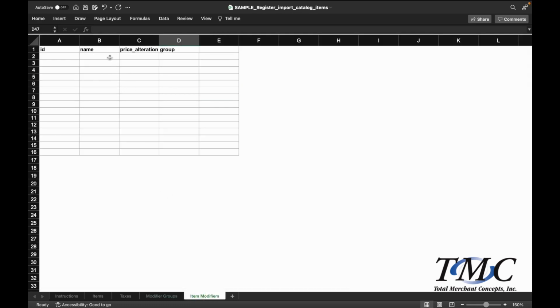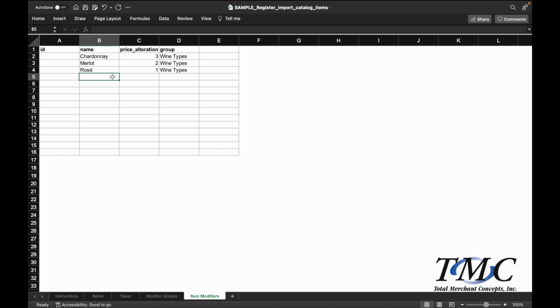Lastly, click on the tab for item modifiers. This tab will outline the different types of choices that merchants can select from for the wine types, clothing size, and t-shirt colors. In this tab, you must provide a name, a price alteration, and a group. We'll add 3 options for the modifier group wine types. In the name column, we'll add Chardonnay, Merlot, and Rosé. In the price alterations column, we will have varying add-on prices for each of these options. Now we'll enter in wine types for this group column since this needs to match the value that was created in the modifier group field on the 2nd tab, and the names field that was listed in the 4th tab.